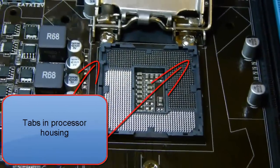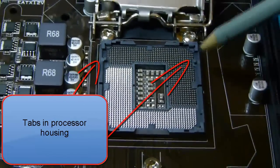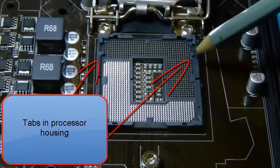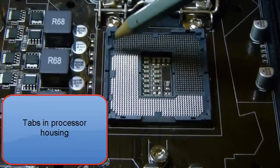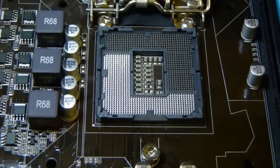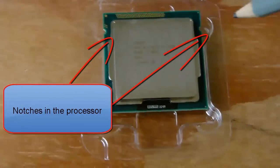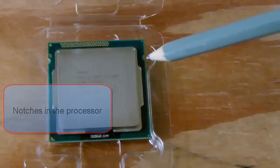The processor housing is keyed, so there is only one way to install the processor correctly. The two tabs in the processor housing correspond with two notches in the processor. So here's the two notches in the processor that match with the two tabs in the housing.